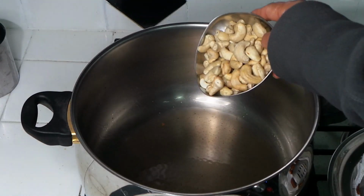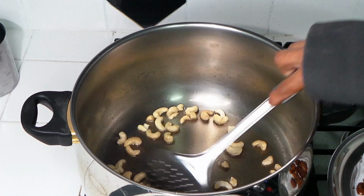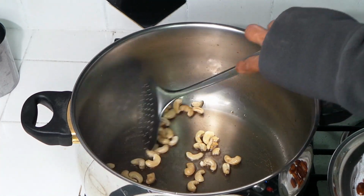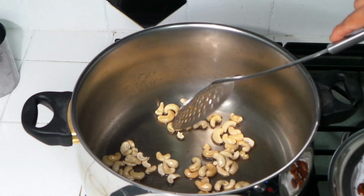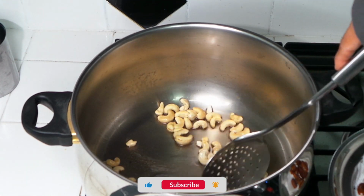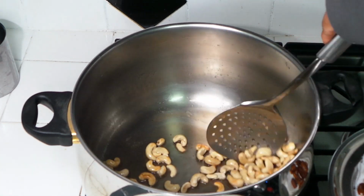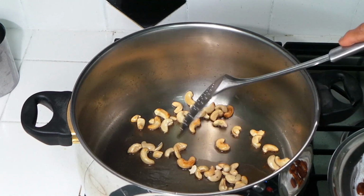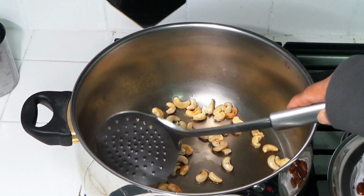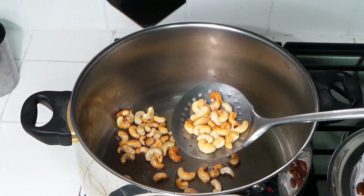Okay, now we're gonna add some cashew nuts. Cashew nuts don't take too long to fry, so you should fry them on a little bit low flame. It will take some time, but they're going to be fried all the way inside, cooked inside. So you don't want raw nuts. Okay, I'm going to remove them. They're ready.